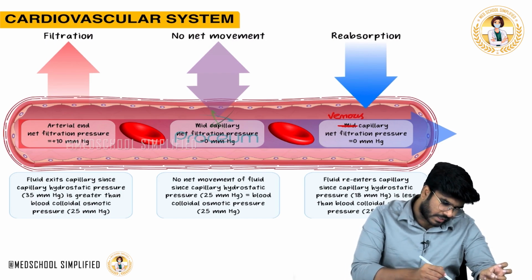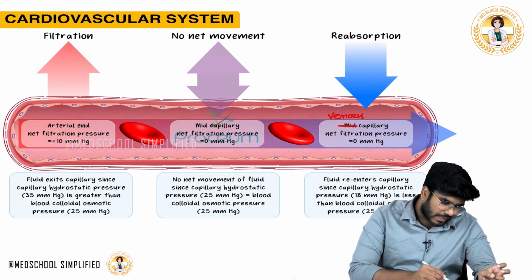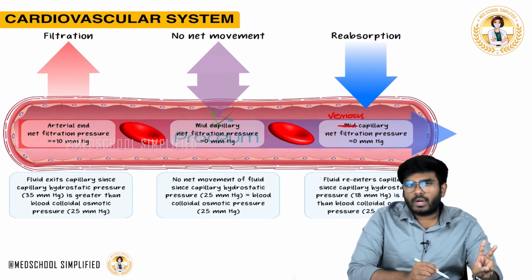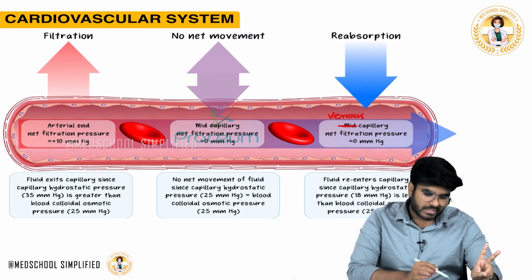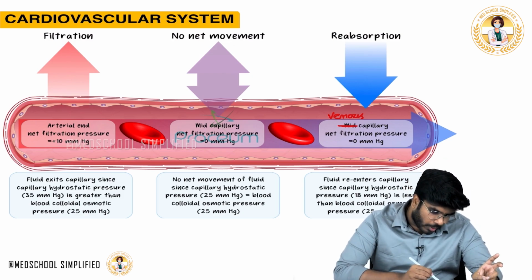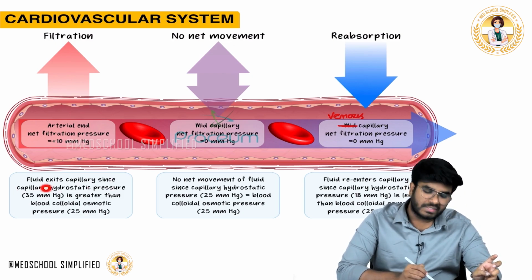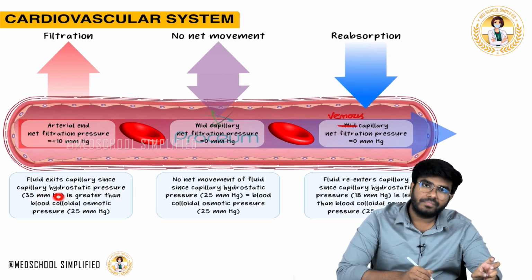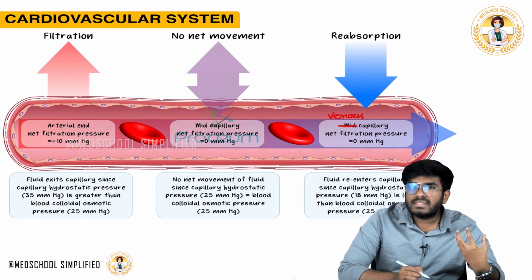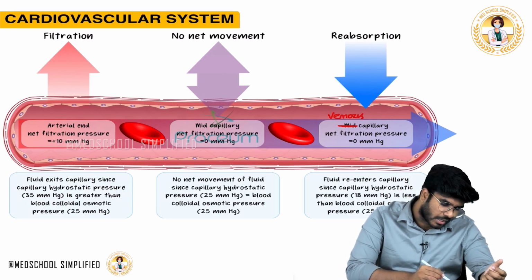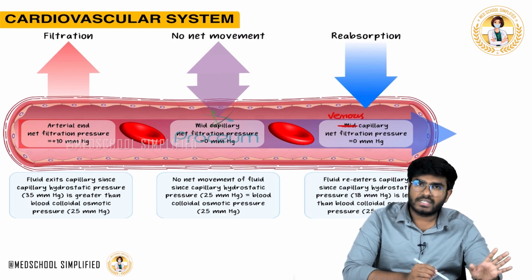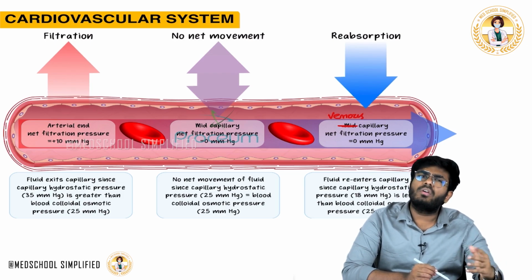Please concentrate, let's start from here. In the starting part of the capillary, there are two important pressures present. The first is hydrostatic pressure, which in the starting part of the capillary is 35 mmHg. What is the nature of hydrostatic pressure? Hydrostatic pressure all the time wants the fluid to filter out of the blood vessels.